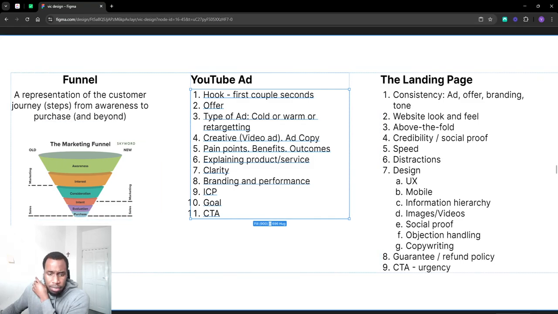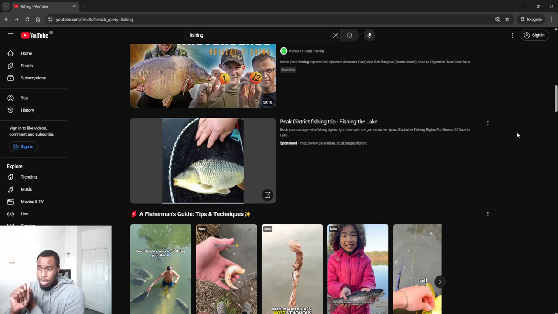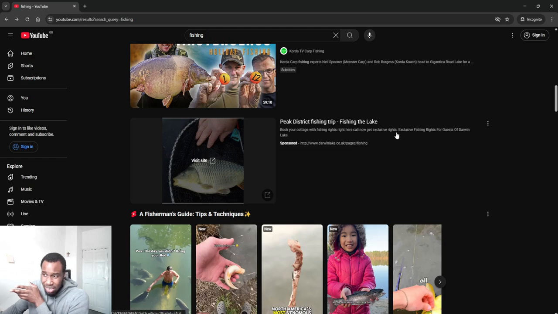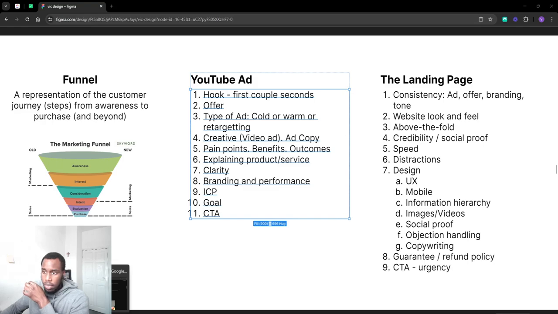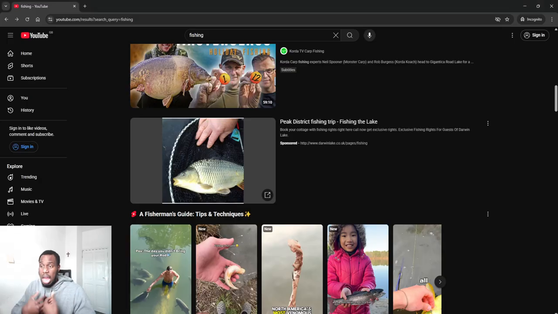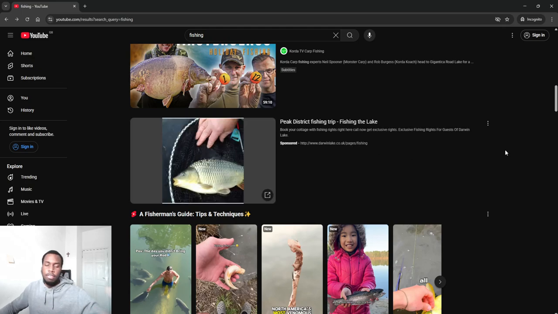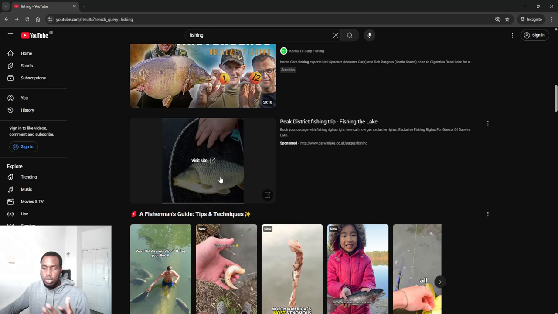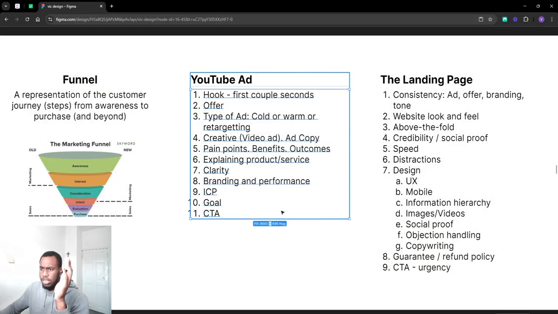In terms of pain points, benefits, and outcomes, this ad speaks to none of them pretty much. It doesn't talk about any pain that I'm going through. It doesn't tell me I'm missing out on anything. It doesn't tell me any benefits. It says here, get exclusive rights. That sounds more like a feature rather than a benefit. And it doesn't tell me anything about the outcomes that I would desire, which is not to book a cottage. It's probably to get away with the family, or to enjoy a fishing trip, or to fish for the first time, or have a nice weekend wherever it is in this nice lake area, right? So I think they could have made this ad a lot better.